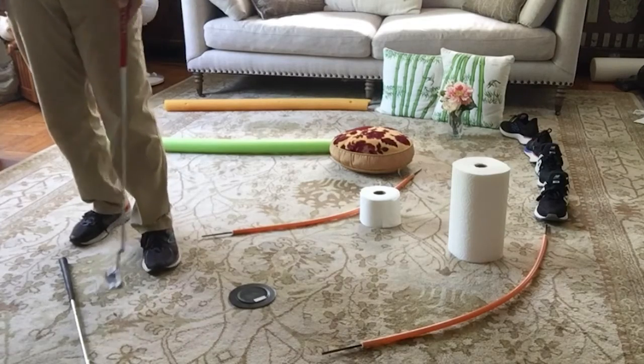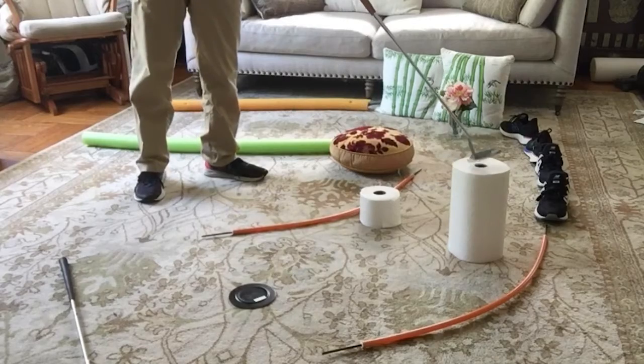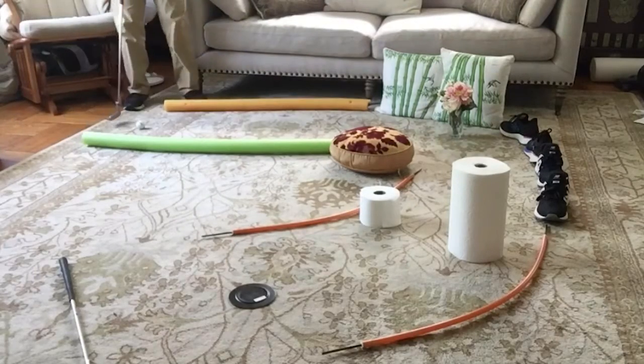That would be speed control. So if my ball touches any of these borders or any of these obstacles, I would give myself a penalty shot. So let's see what happens now. So I'm going to set up here. Let's see how I do.